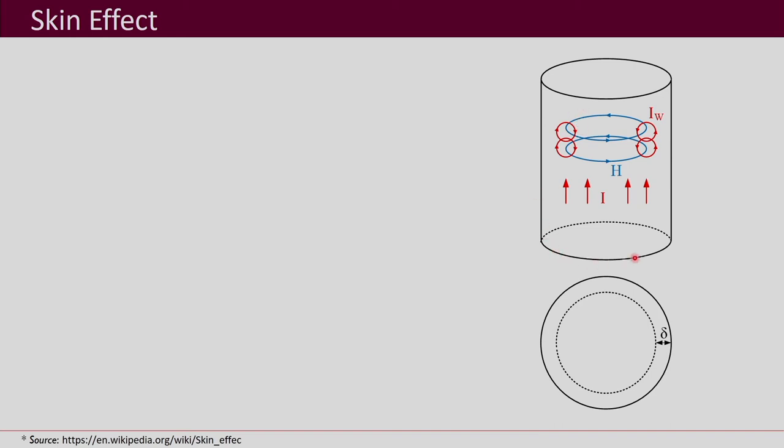Now this is your conductor, a solid conductor is what is being shown here. Now if you observe these currents, inside the conductor the direction is opposite to the direction of the main current, whereas outside it is the same as the direction of the main current. So inside the conductor the eddy currents are opposite to that of the main current, so they kind of cancel each other, whereas towards the surface, those eddy currents are in the same direction as the main current, and so they add to the main current.